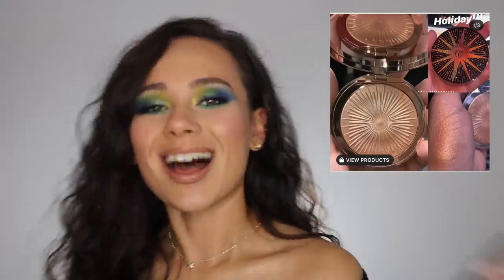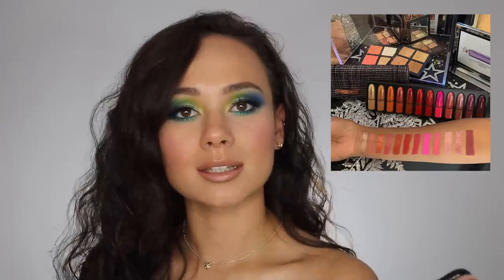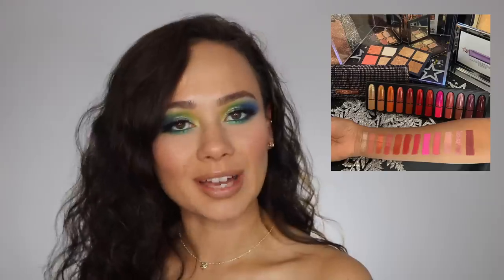Charlotte Tilbury has a new Magical Star Highlighter out. It looks super pretty and I'm sure it's gorgeous on the skin, but I don't need to be spending $45 on a highlighter right now — not that I haven't done it before, but you've seen how much money I've spent. Then there's this MAC lipstick set. Their lipstick sets always catch my eye — I'm a sucker for sets — but this set looks ugly. The colors in here are just not colors I would wear.